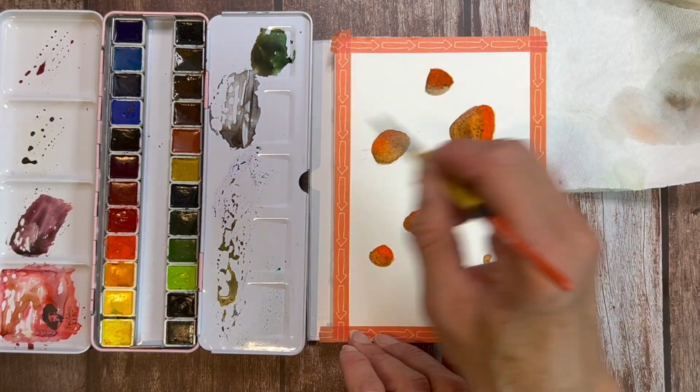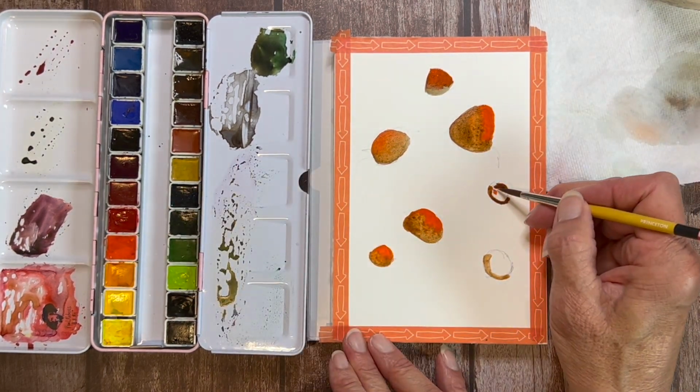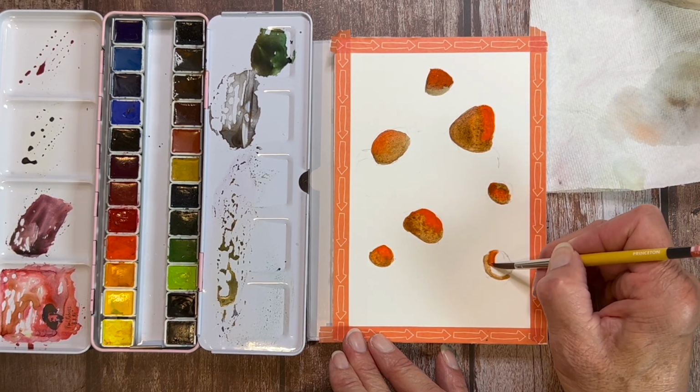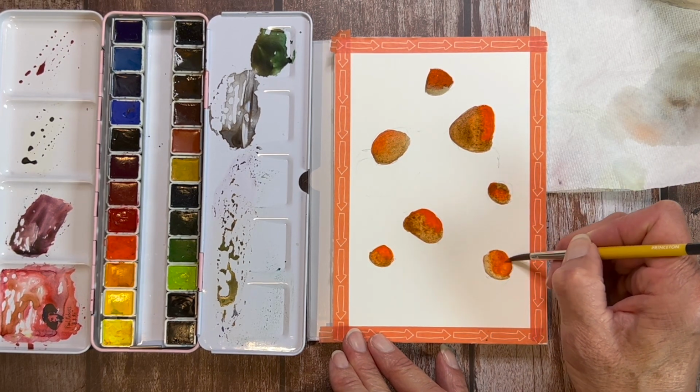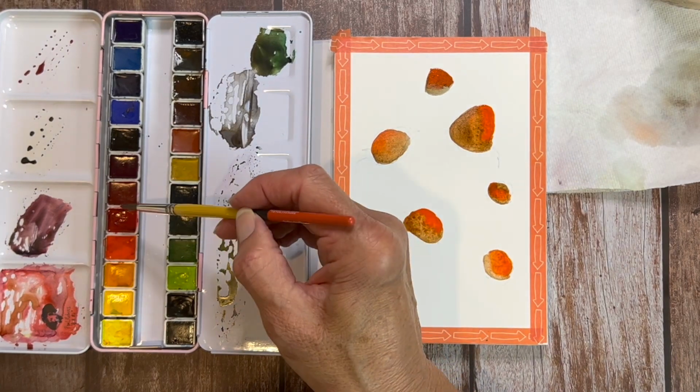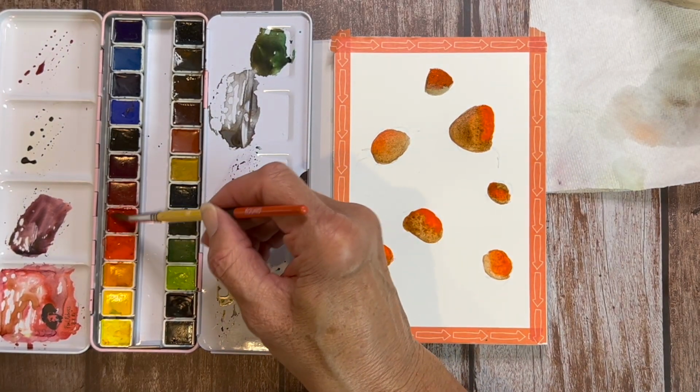And you want to refer to your reference photo whenever you can so that you can see where the cones in the middle are lighter and where they're darker. We're not looking for anything realistic here. We're just looking for basic changes and gradients in color.